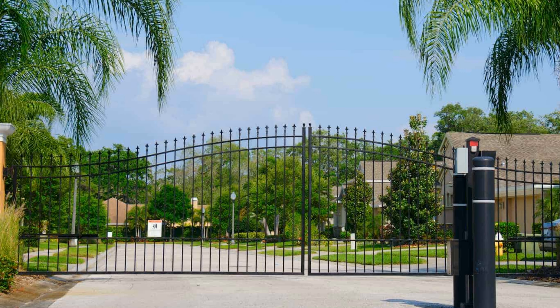What comes to your mind when someone mentions a gated community? What we saw in the photo is a gated community in a suburban area. Do you know that the city has a lot of these gated communities in different forms and shapes? Let's see that in the upcoming video.